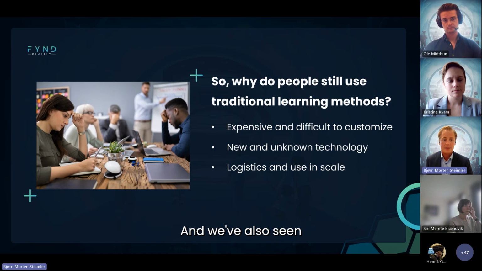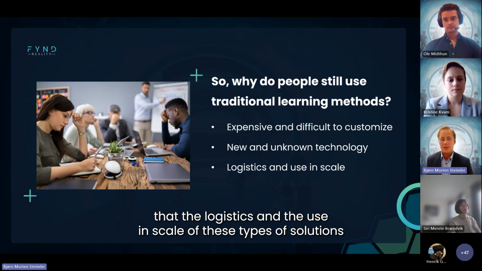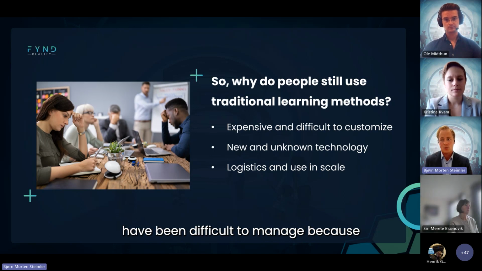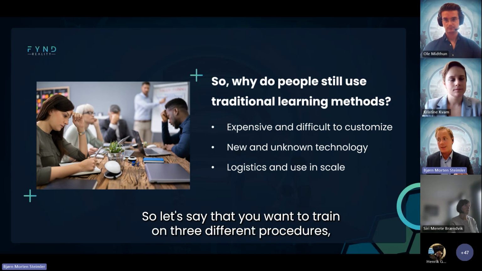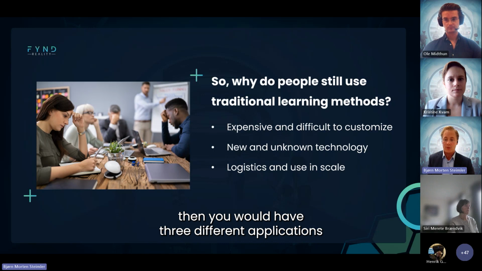And we've also seen that the logistics and the use in scale of these types of solutions have been difficult to manage, because usually you would get one application per use case. So let's say that you want to train on 3 different procedures, then you would have 3 different applications.